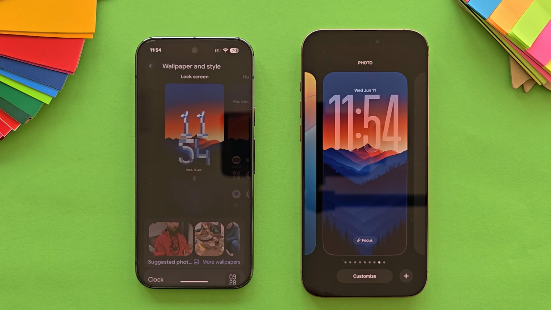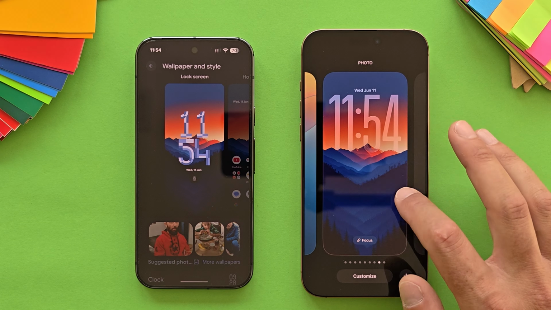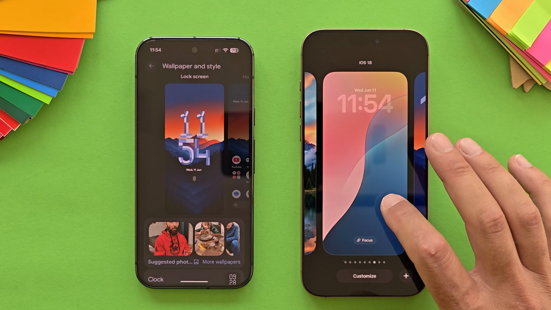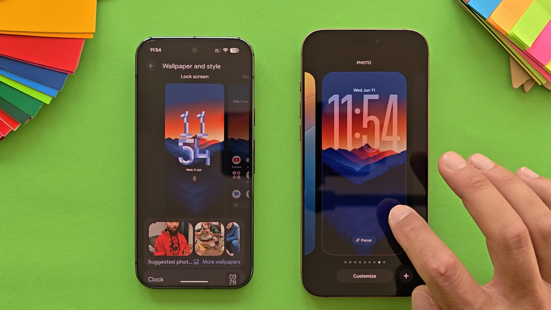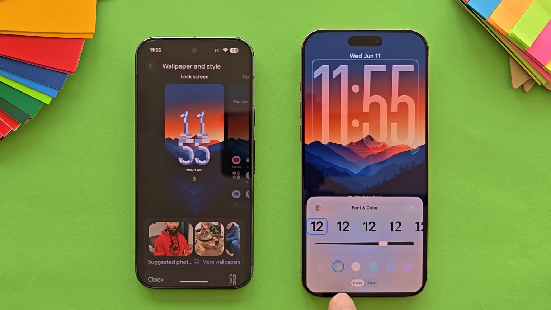Alright, now we are here at the edit page of the lock screen for both OSs, and what we can see here are pre-installed versions of the lock screens, which are my previous lock screens. Now if you tap customize, here is the famous menu, but now we have that option, glass.